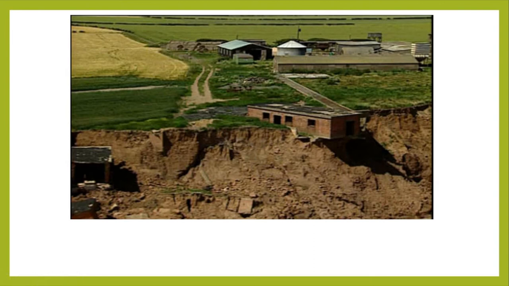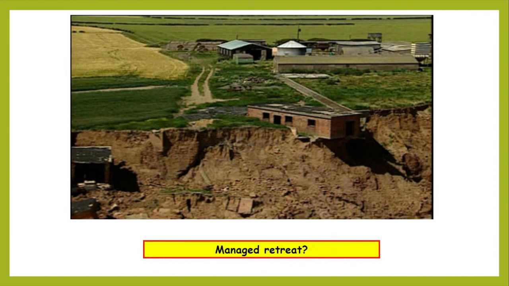All those options come under a category called 'hold the line' — you're trying to hold the coastline where it is, stop it eroding further by putting in defences. The alternative is you don't put any defences in place at all and you allow the coastline to retreat and erode — that's called 'managed retreat.' So you've got two options: put lots of defences in and hold the line, or do nothing and allow managed retreat.